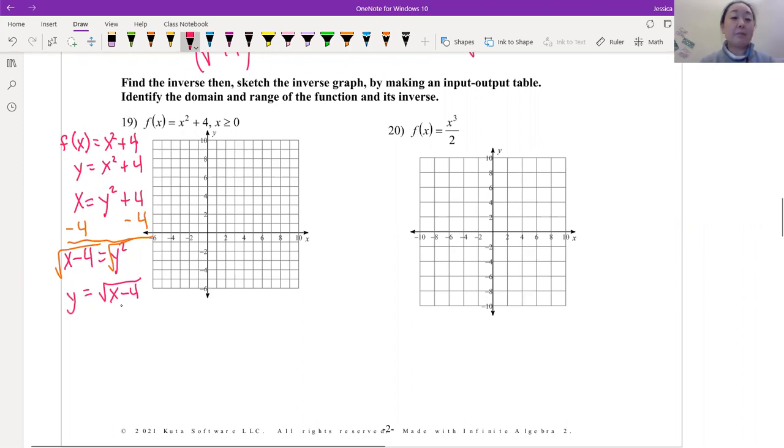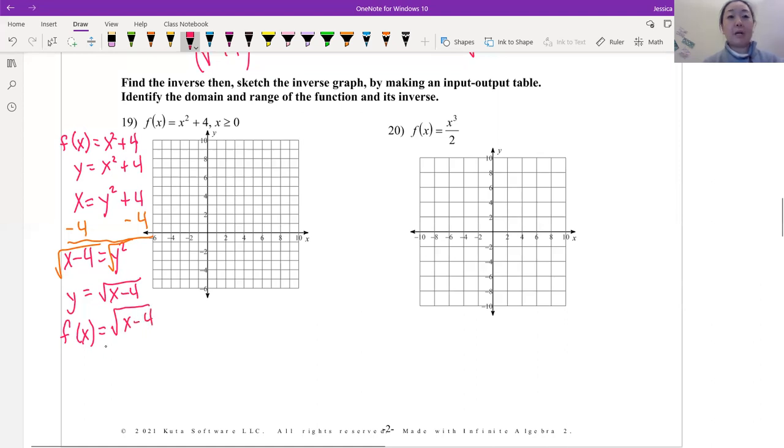Some of you may have noticed, why not the plus or minus? Normally if we square root both sides, we have to do plus or minus. But remember, we said we were only going to look at the positive values, not the negative ones. Now that we know that, we're going to change it back to function notation. If we say f of x, it refers to this f of x, and you'd wonder which one we're talking about, right?